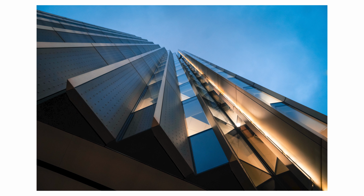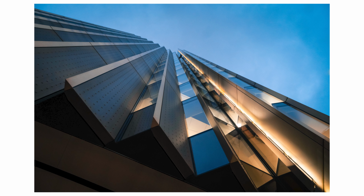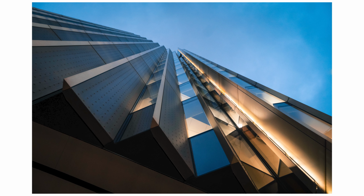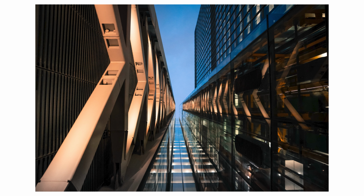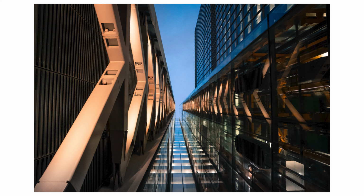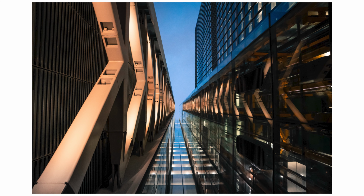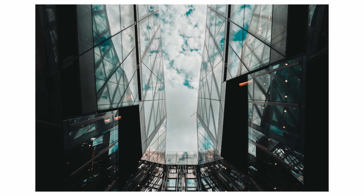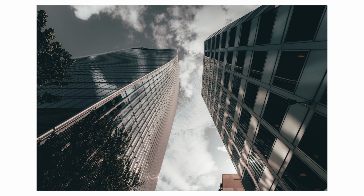or New York would be fantastic for this sort of thing, looking up can give you a very different perspective on the city. And if you're at street level, you're going to be able to capture those skyscrapers absolutely piercing into the sky, going up, and it can just look fantastic. It's a very different composition to kind of shooting street level or up high shooting down. Actually being street level shooting up, even directly up, can look really, really good. And you can get some incredibly interesting lines and angles of buildings.